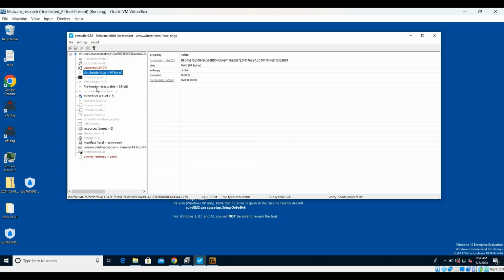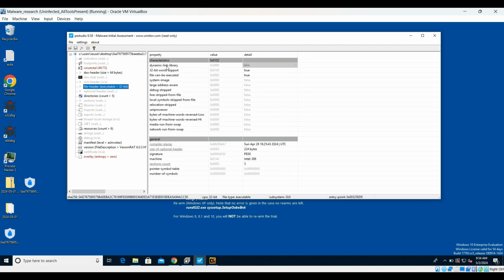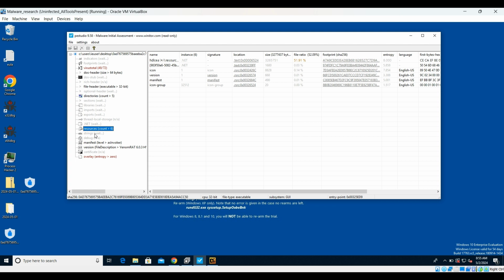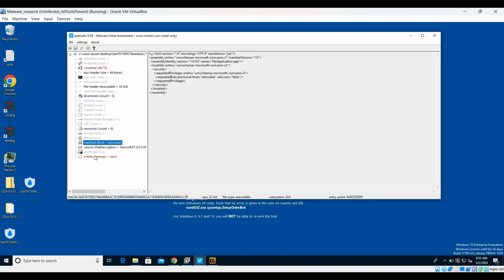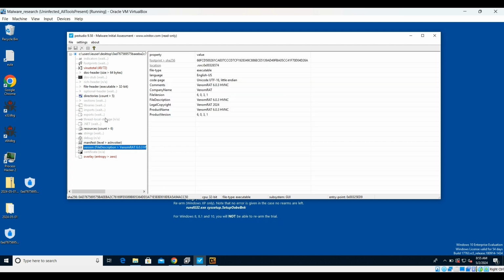Some more information that we can get is about whether it is 32-bit. That is something we have gotten from there. Some signature, resources. Strings is something that we can get, but we have not gotten it yet. Some more information over here, but I think we have got as much information as we can extract out of PE Studio for now. A lot of information. So for static analysis, this information for now at the very basic level is completely fine.